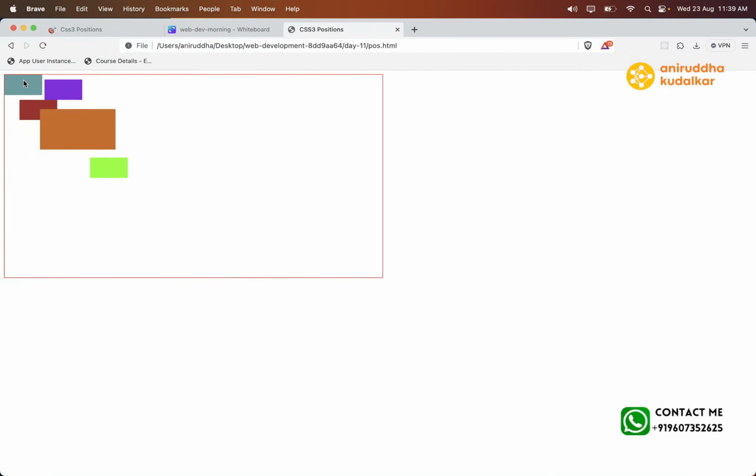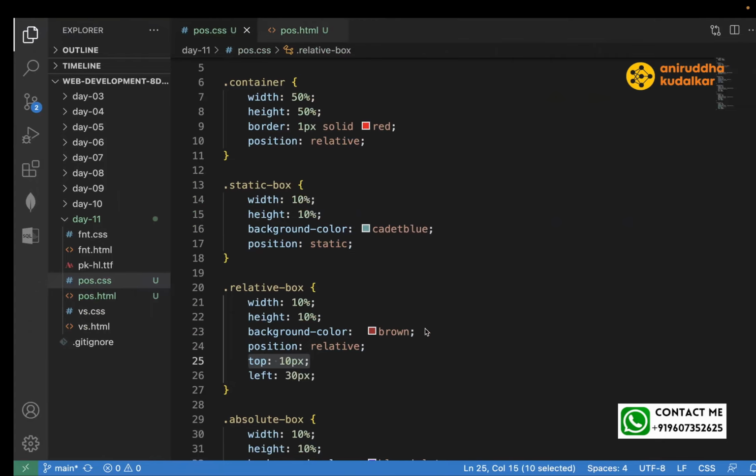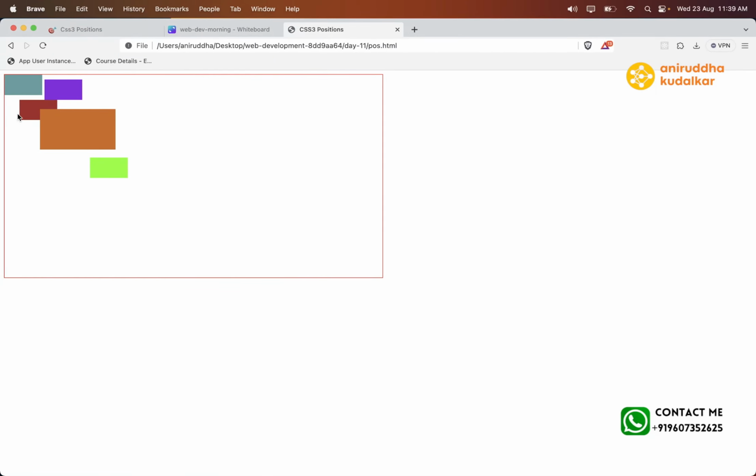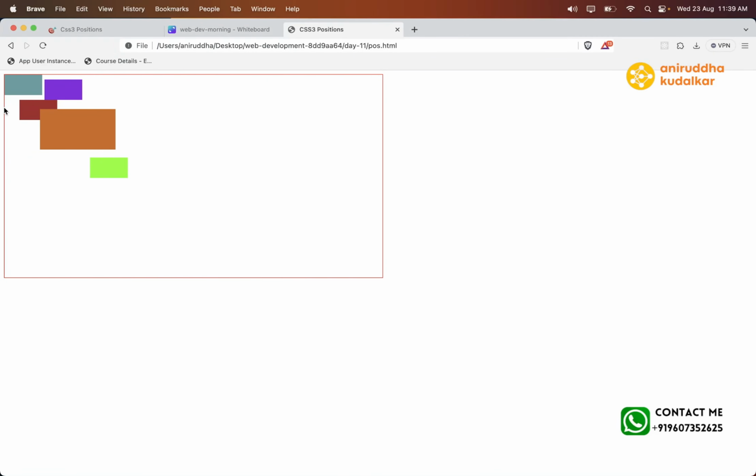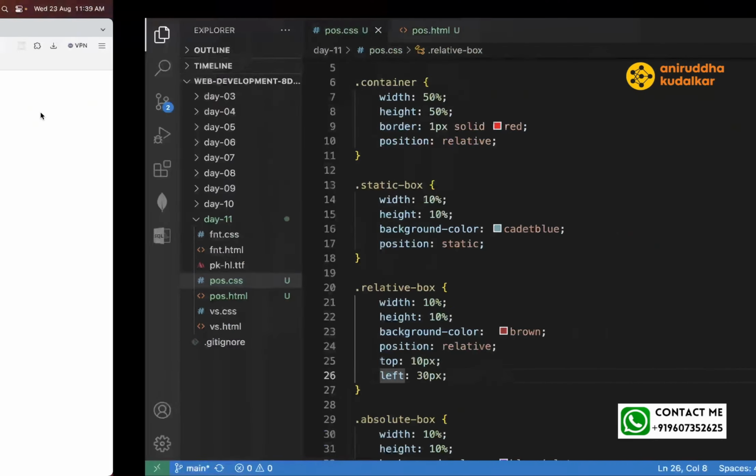From whom? From this. And left how many pixels? 30 pixels from this. Correct? 10 pixels from this, 30 pixels from this. Top and left. Top 10 pixels, and these are the 30 pixels away. Correct?